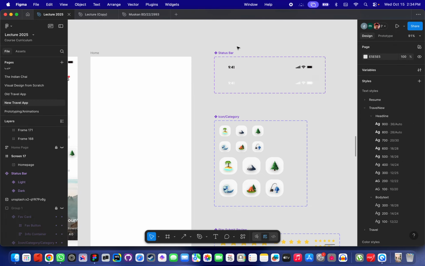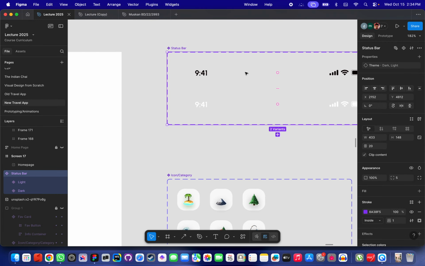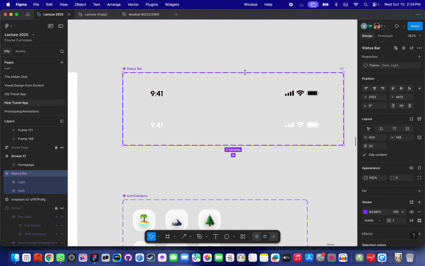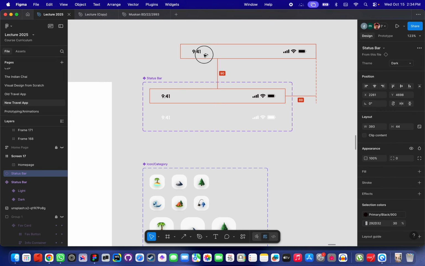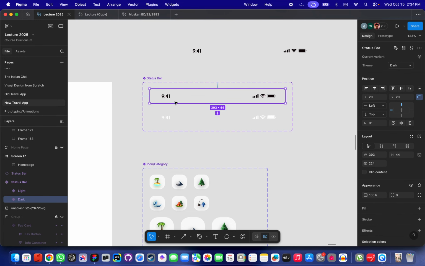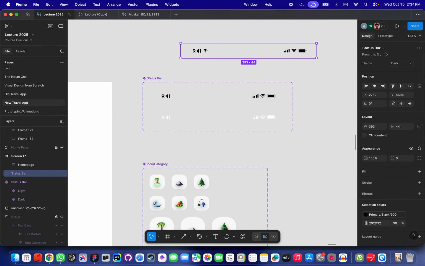So this status bar, can you tell me what these dotted lines are? Component? Variant? I'll show you. This is a variant and this is the main component. So both don't have dotted lines.